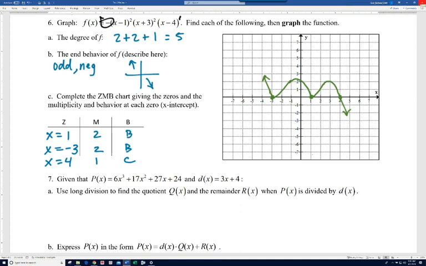We're dividing our polynomial by 3x plus 4, our divisor. Since this is not a 1, we would normally use long division. We can only use synthetic division when we have a 1x and we're dealing with something that's linear. If you're not dividing by a linear polynomial, then you'll have to use long division. All right, so let's go ahead and set it up.